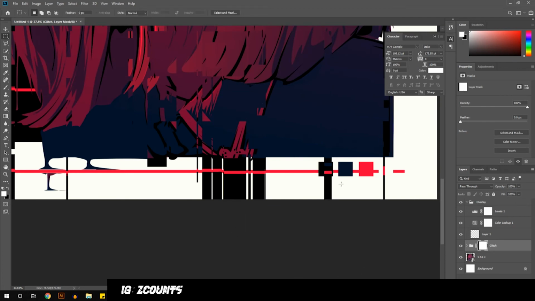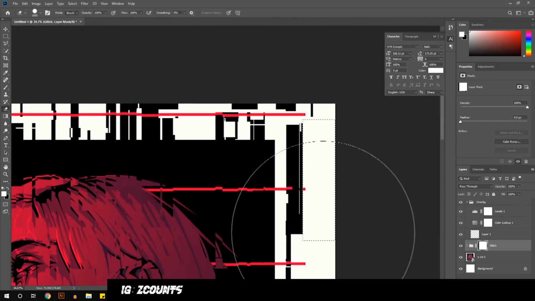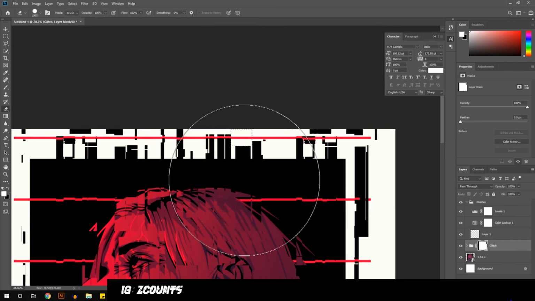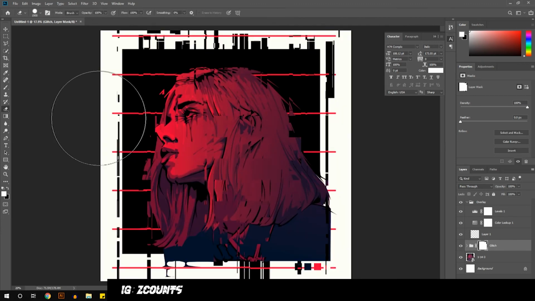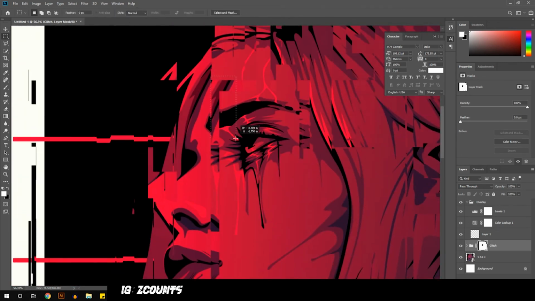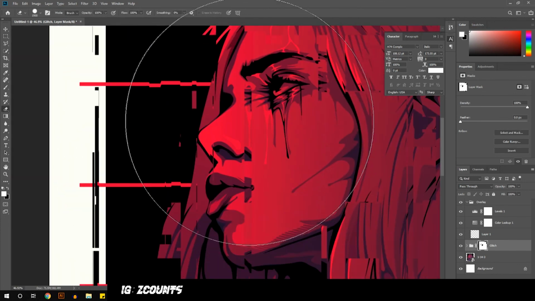And honestly, this is the part that takes the longest, because you can spend a lot of time getting super detailed with erasing stuff and making sure that no detail of your original artwork is covered up that you don't want to be covered up. So it's definitely great to take your time here. I tried to hurry as much as possible, but it still takes me a second to erase all these little pieces. So yeah, I quit recording and edited a little more of the levels, and I may have even used a different color lookup later when I finalized this image, but same process. I was just hurrying because I was recording.